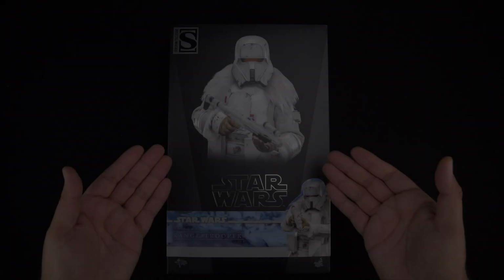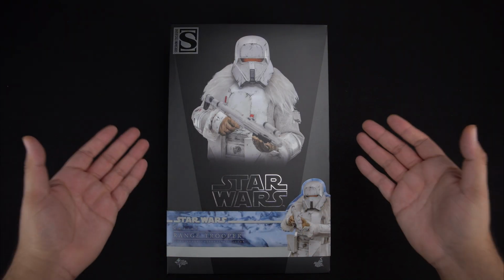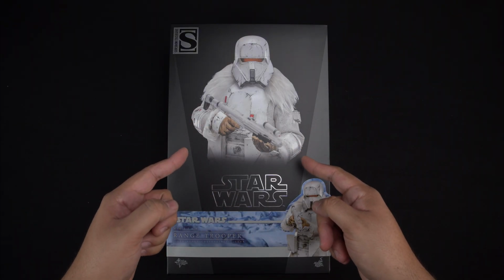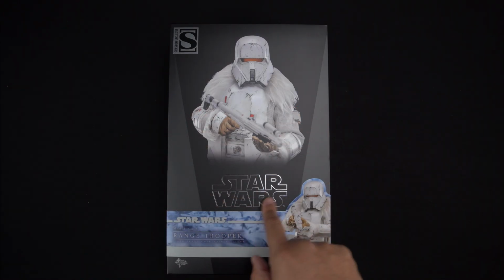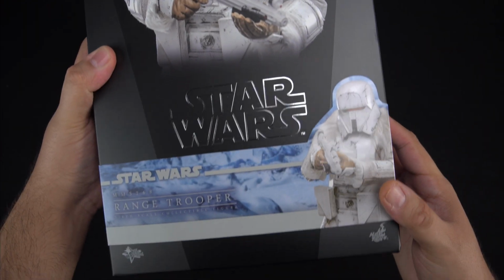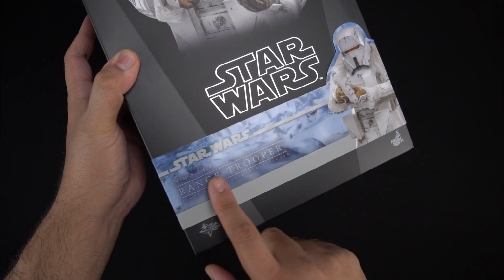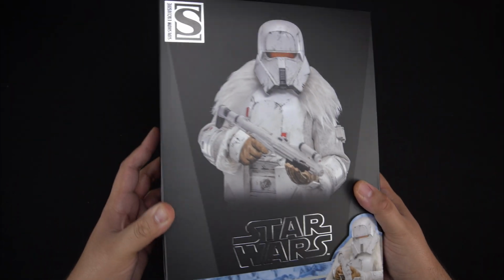Now here is the box for the Range Trooper from the Solo movie. Now this is a box that we do get all the time, so I'm not going to spend much time on it. Of course, we do have the Range Trooper up front and center, then the Star Wars logo right under him. Alongside that, we do have the Sideshow exclusive sticker on the top left, and then the cigar band going all the way around with a picture of the figure, and it does say Range Trooper right there with the Movie Masterpiece logo and the Hot Toys logo.